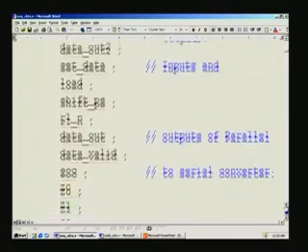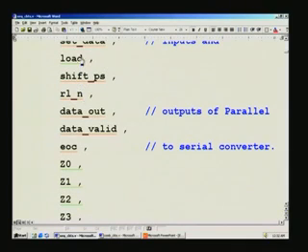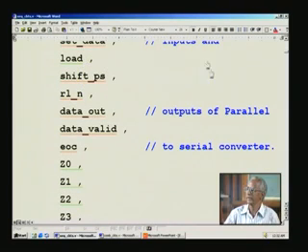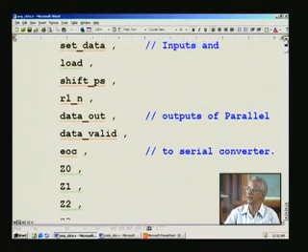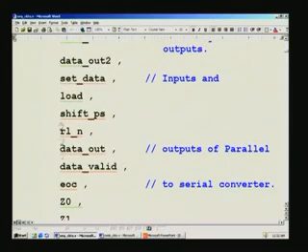And this is precisely the IO listing. We have also done a parallel to serial converter, so these IOs pertain to this, right from here up to end of conversion. Which part it belongs to, you can probably comment like this, or if you require you can put more comments.